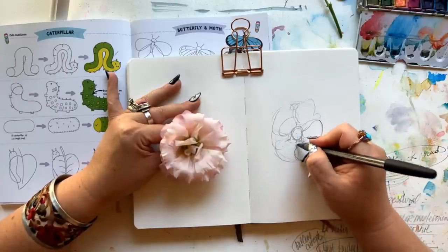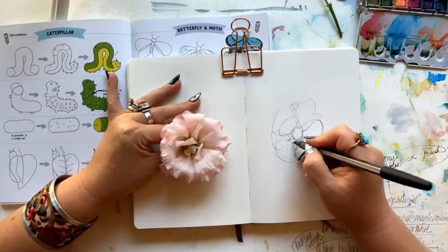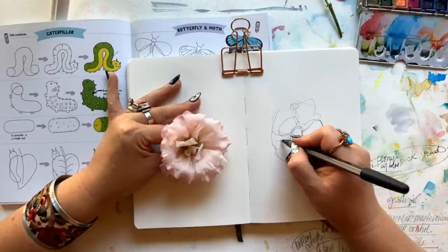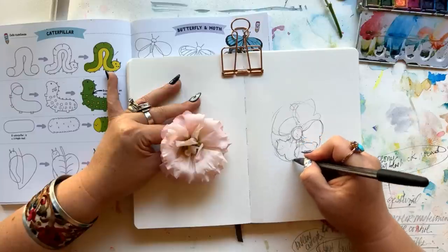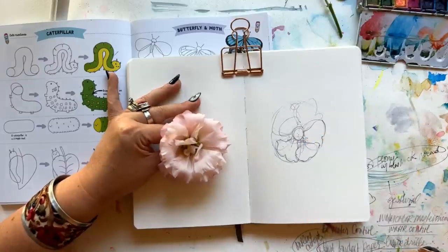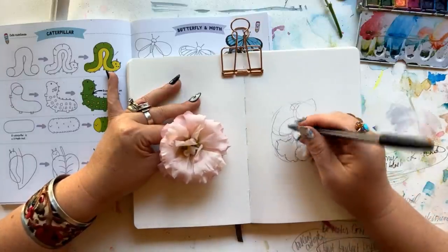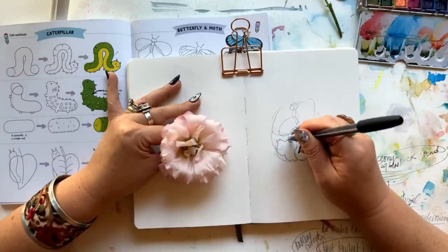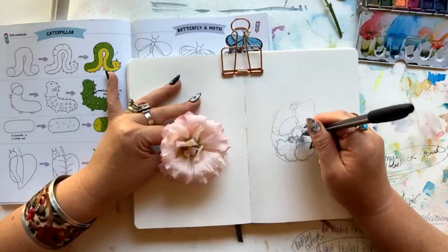This one really tapers very obviously as it goes towards the center here. And then it has this flounce on the outer edge of the silhouette. And then there's some petals in here that are just weird and curly. Then I might rough them in.